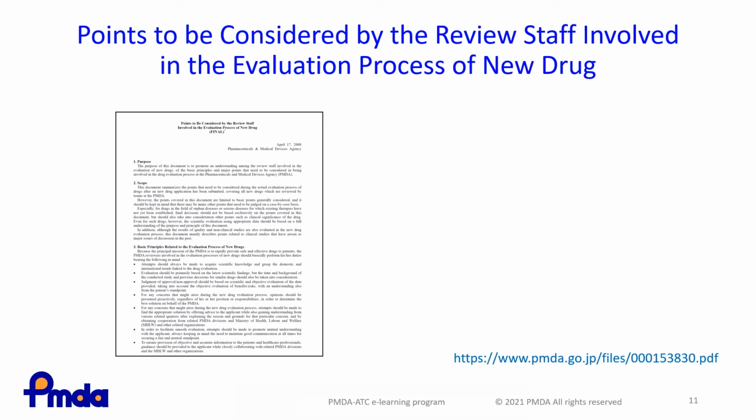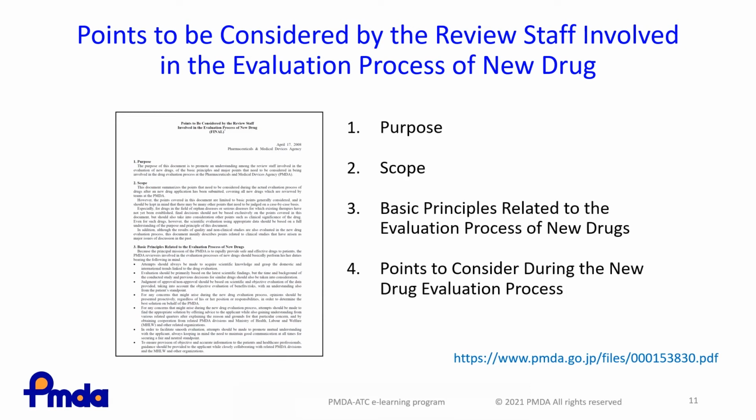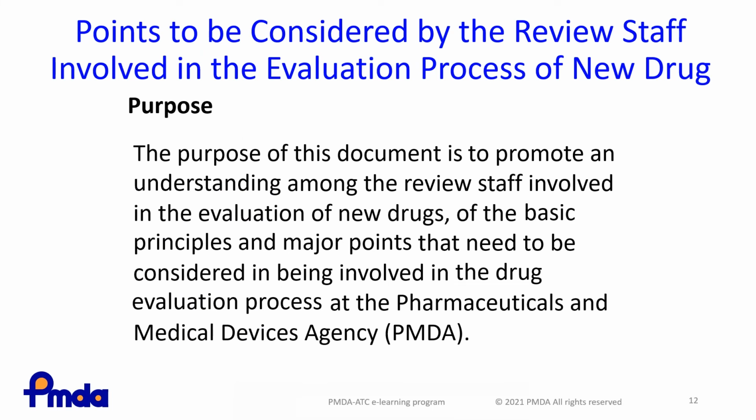Furthermore, PMDA created the points to be considered by the review staff involved in the evaluation process of new drugs and released it in 2008. This document describes the purpose, scope, and basic principles related to the evaluation process for new drugs, and also covers points to consider during the new drug evaluation process. In addition, a check sheet is attached at the end. The purpose of this document is to build common understanding among PMDA reviewers involved in the new drug evaluation process by showing the basic principles of reviewers in the evaluation process and clarifying major points to consider.